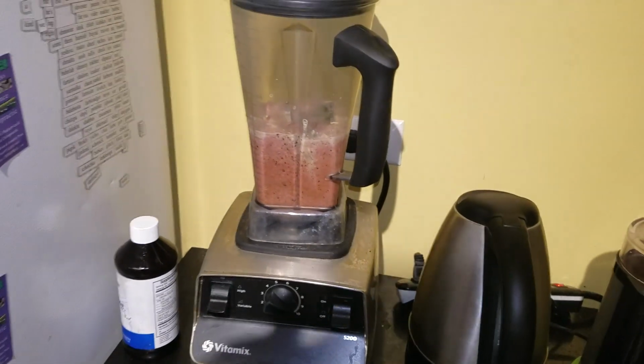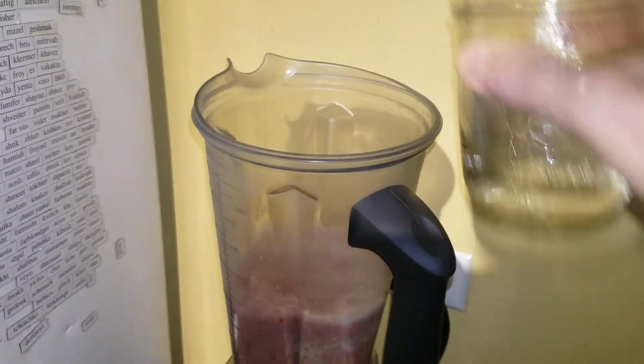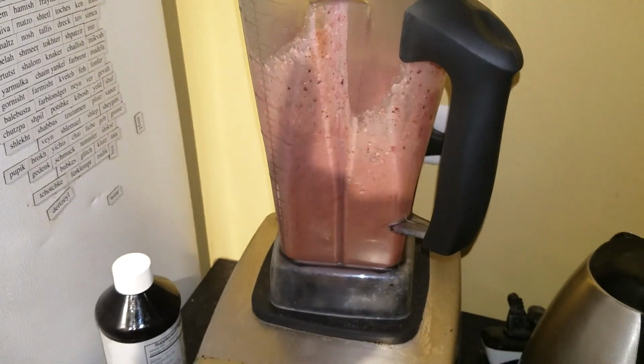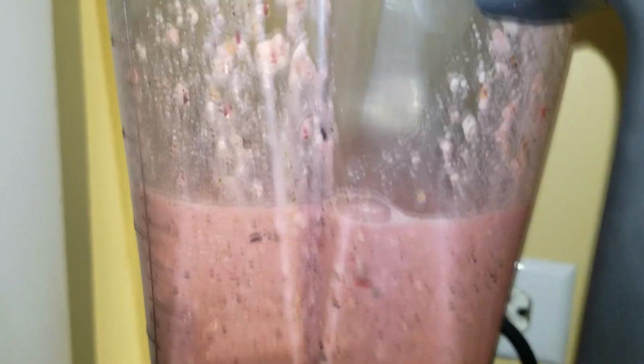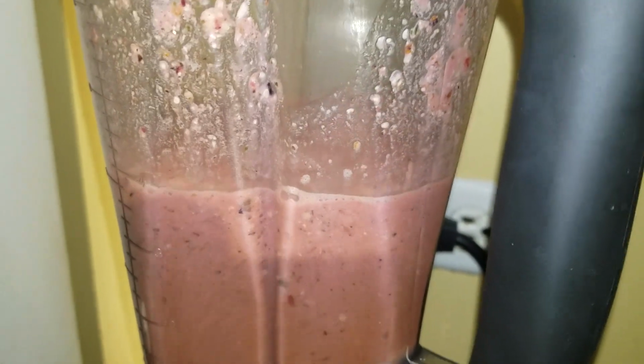All right, I had so much stuff in there, I really needed to add some water. So I'm going to grab some really good filtered water, throw a little bit in there for your consistency, and start again. Always turn the blender down. Now we're talking. Look at all that. Wow. Looks like I'm going to need some mixing.